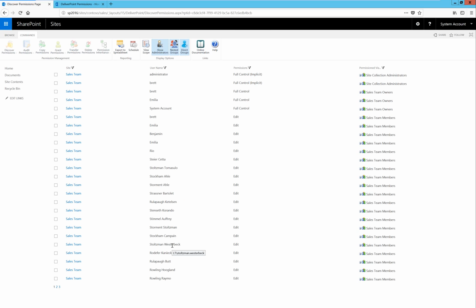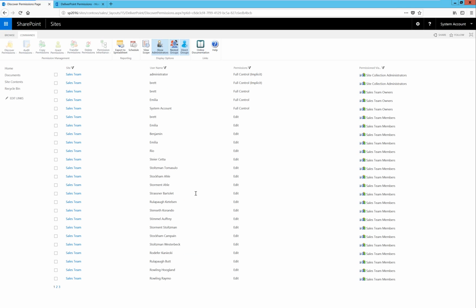if a user has already been granted permissions via an Active Directory security group and you can't see that using the native SharePoint reports, commonly you're going to go and add that user again, and you end up with duplicate permissions, which is exactly what's happened here. But with DeliverPoint, we can, within one click, see this report. That user's already been granted permissions. I know I don't need to grant that permission again.